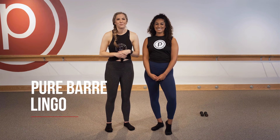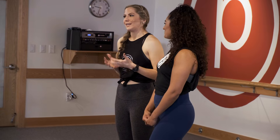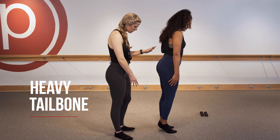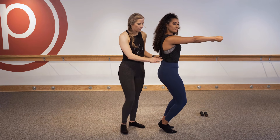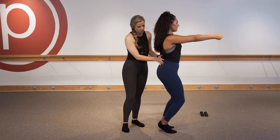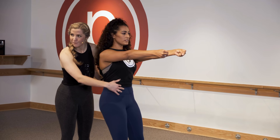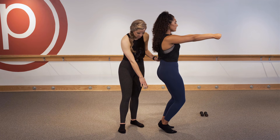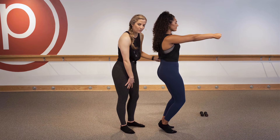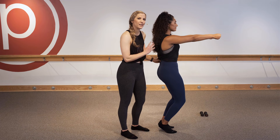There's quite a few general Pure Bar terms we want you to be familiar with before you jump in. The first one you'll hear is heavy tailbone. We'll have Carissa get into a low V position with her heels together and knees bent. Heavy tailbone is all about the core — she draws her abs in to flatten her back, so we have a neutral spine and her tailbone is pointing straight toward the floor. You really have to keep the abs tight to achieve that. Get up and try this position: heels glued in a narrow V, knees slightly bent, draw your abs in, and flatten out your back.